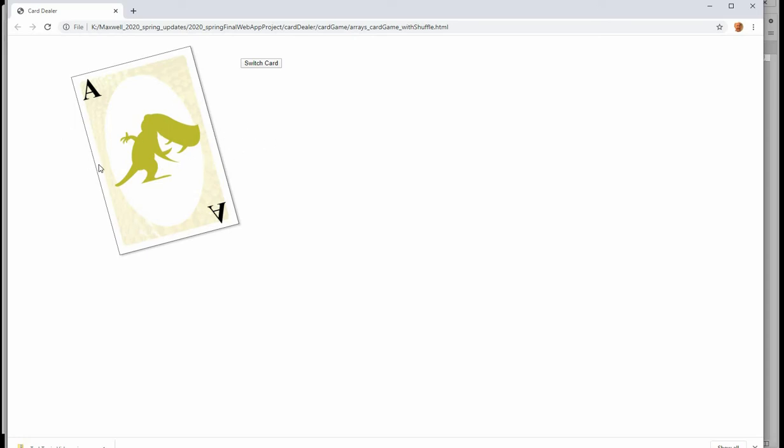In this case, it's a little green T-Rex, and I had 4 suits of dinosaurs for this. I've only got 1 in here for this project for you. But you could choose to use the standard suits, clubs, hearts, diamonds, or spades if you want to. You can find images for those, or you can find something unique. I'm sure there's lots of unique card images out there that you can find and use.